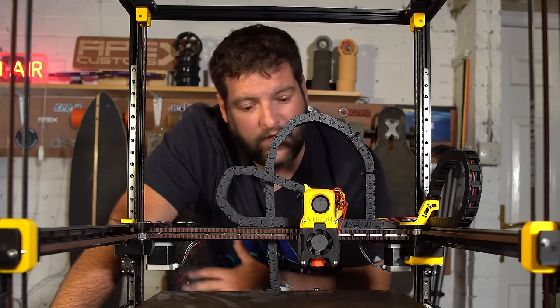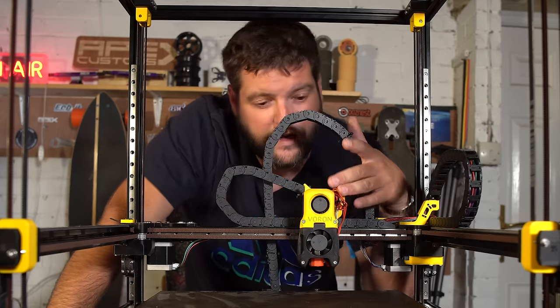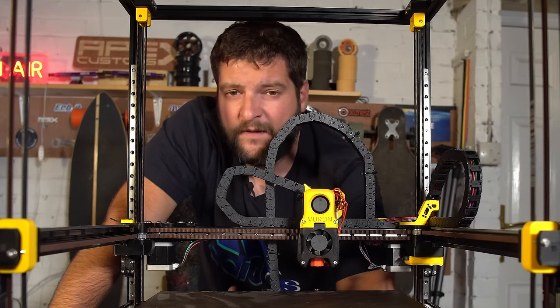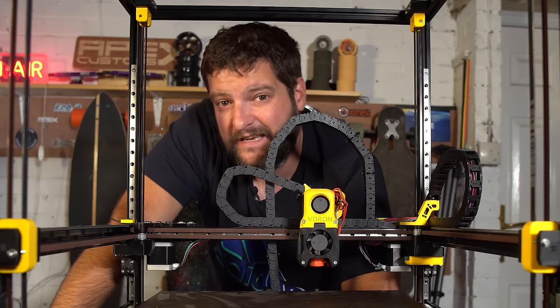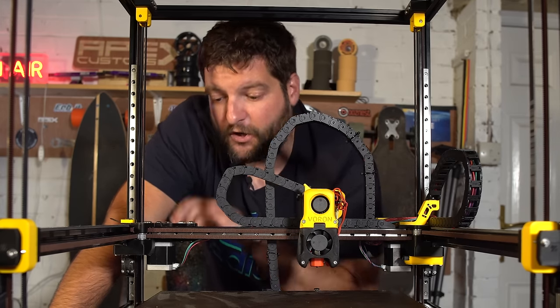I've tuned the printer, I've tuned all the axes, the motors, I haven't done the belts, I have done the extruder, and this printer is about ready to print some PLA. I decided to go for PLA first because it's a lot easier to print with and I can just check that the printer is as dialed as I need it to be just to print that for now. So we're gonna crack on with that.